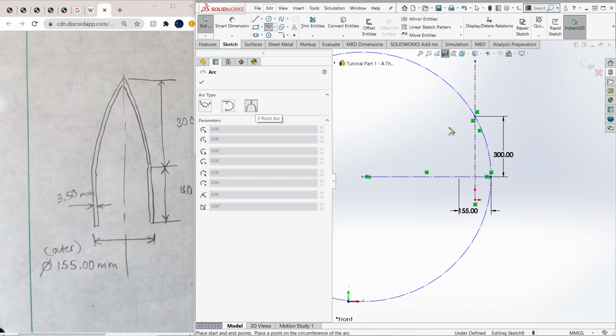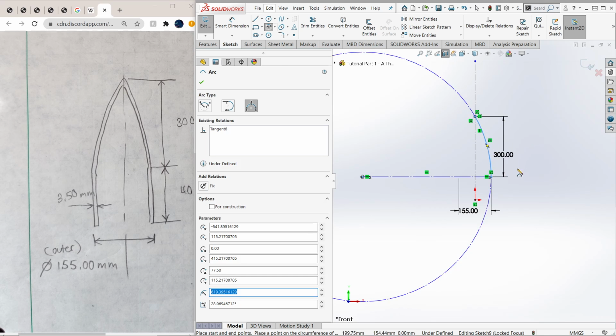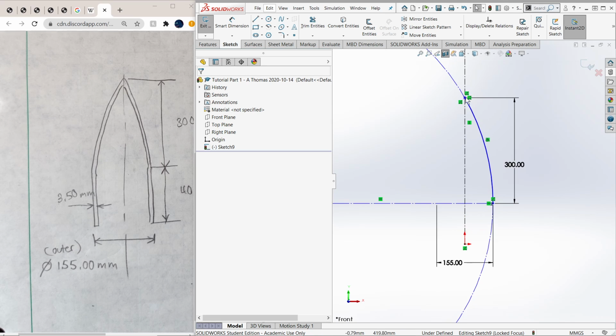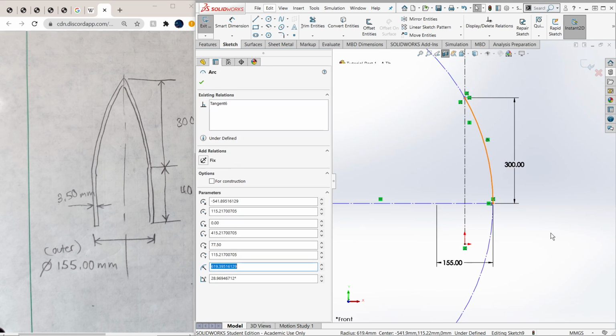That sounds pretty easy to do here, so click on my first point, click on my second point, and then click on the third point, which is on the arc. I'm going to hit escape to stop drawing arcs. Hit escape to unselect it. If you notice, I've got this nice blue line here, which selects into orange. So that is that first curve that we want.